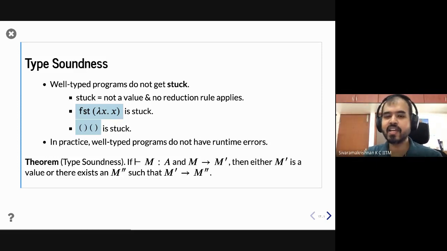I know this is a very theoretical exploration, but the hope is that you can actually understand the underlying principles of what drives languages like Rust and Java and OCaml. The concept is type soundness at the end of the day, right? Rust also has type soundness. Type soundness says if the Rust program type checks, it will not have any seg faults. It will not have any of the errors that C++ has. That's a very strong property, and the way that the property is phrased is using this idea called type soundness.